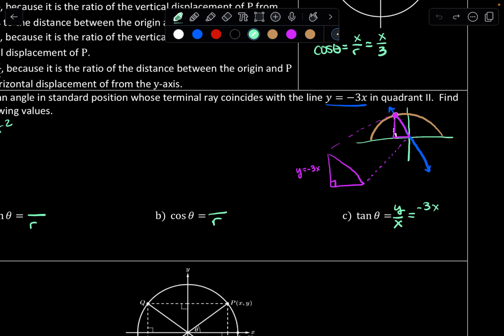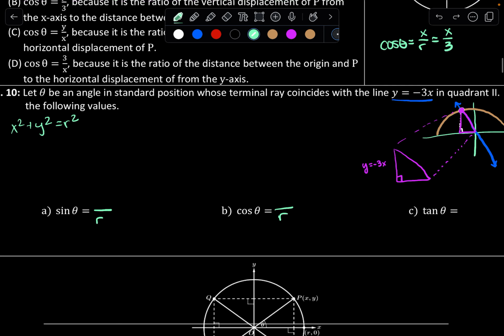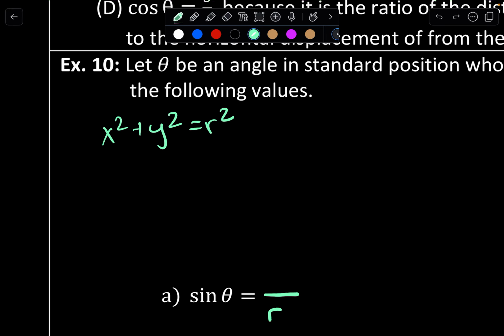So the goal is to have no variables left. And now the r's will cancel out as long as we get an r with our x, because if x has an r, that means our y will have an r, which means we can cancel out that r, okay? So bottom line, have an equation for y, have an equation for x, okay? You don't need to do an equation for r because they will cancel out.